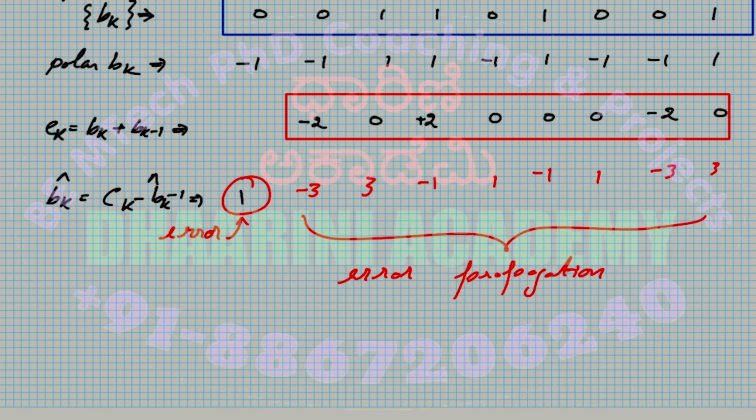But normally you don't have such a simple system, because most commonly you have, say, 16 QAM, 4 QAM, or something like that. You see an M-ary system, where there are M number of symbols sent, not just 0 and 1. So if one of the symbols is in error, it could be any of the remaining 15 symbols. So it's not easy to replace that error symbol by something else.